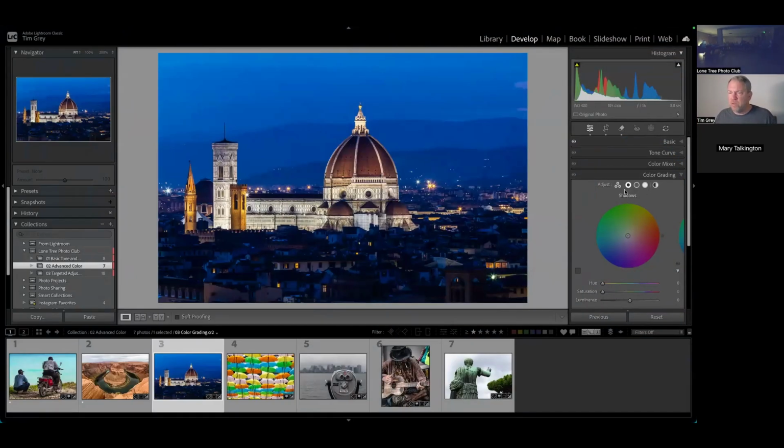In this case, I think I only need the shadows and highlights because to me, the shadow areas look maybe a little bit too blue. The highlights look just a tiny, tiny bit too yellow, but those are opposite directions. So I want to take the shadows toward yellow, but the highlights toward blue. So I need the opposite color effect for shadows versus highlights. That's exactly what I can do with color grading.